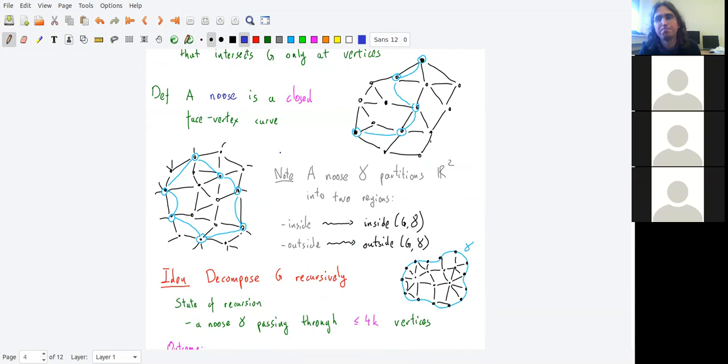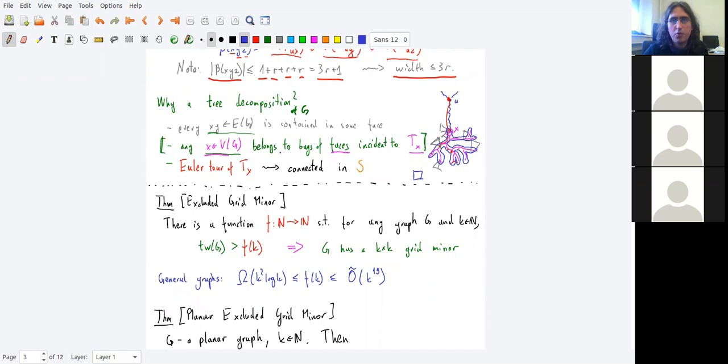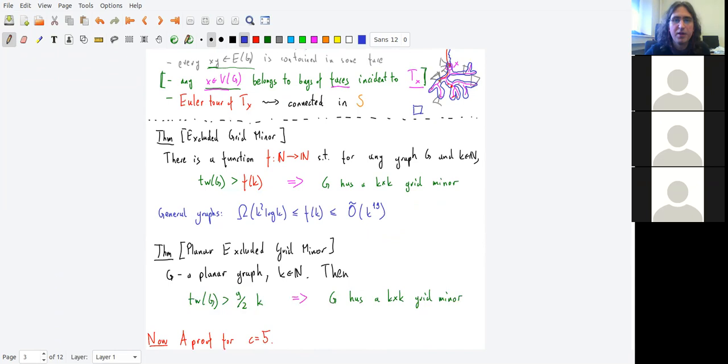I don't know. Good. So if there are no more questions, we can move to the highlight of today's lecture, namely, what happens with excluded grids in planar graphs. Recall that one of the cornerstones of graph minor theory was this relation between excluded grids, grid minors, and the Treewidth of a graph. There was this major theorem proved by Robertson and Seymour that there is a functional dependence between the two. In particular, there is a function f such that whenever you have a graph G and the Treewidth is larger than f of k, then G must contain a k times k grid minor. So this theorem tells you that the only reason why a graph does not look like a tree, that is, has Treewidth larger than f of k, is because it has a large bidimensional structure embedded, in the form of a k times k grid minor.